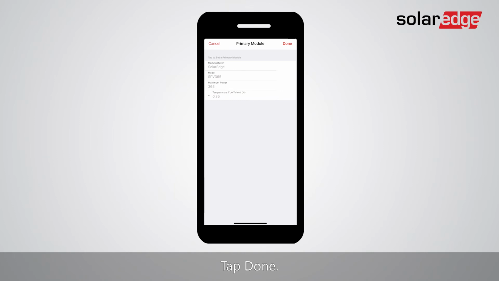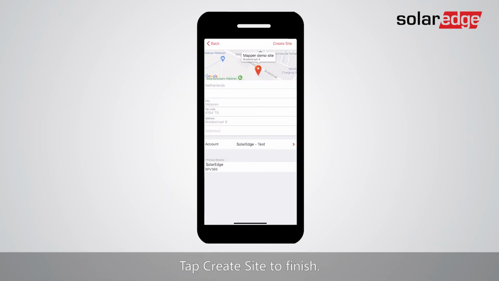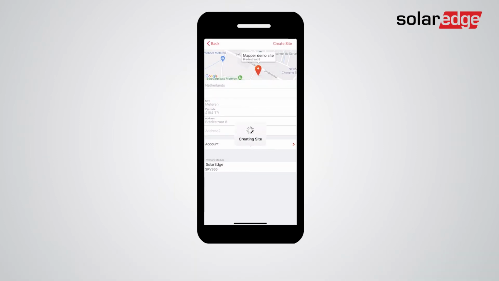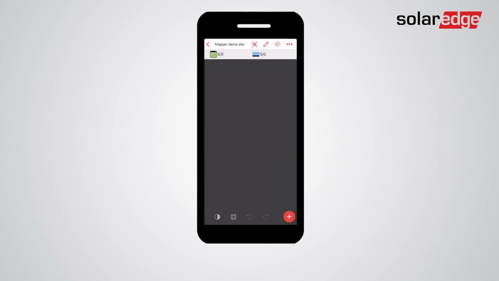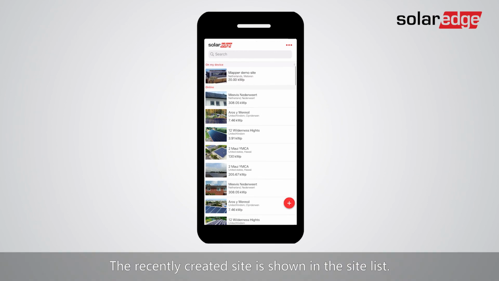Tap Done. Tap Create Site to finish. The recently created site is shown in the site list.